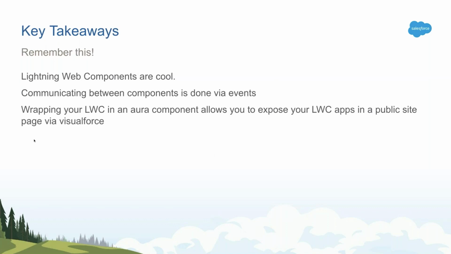Things to take away. It seems sort of duh-ish, but Lightning Web Components are cool. I really like working with them. They are very exciting technology. When you need to communicate between things, you have to use an event. Between those components, you use events to communicate. And if you wrap your Lightning Web Component in an Aura app and then expose that via Lightning Out, you can put those on a Visualforce page through sites.